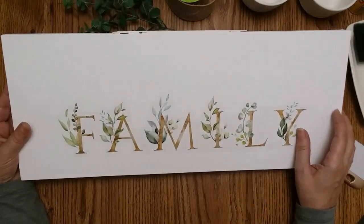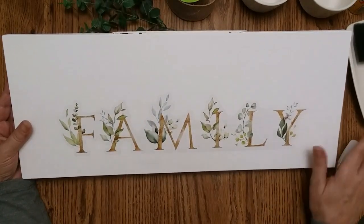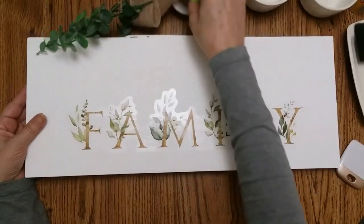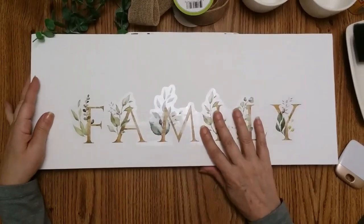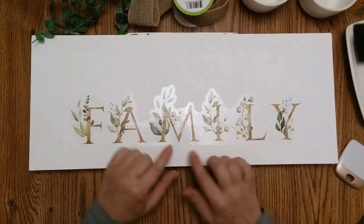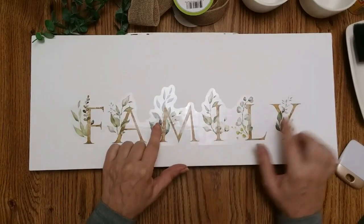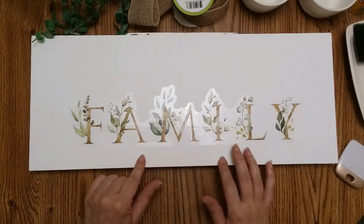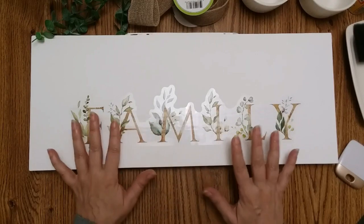So make sure you do that, but you're really not going to be able to see that once I put my foliage on it. And I'm going to put a bow, which is why I put my family down lower. I might take my Cricut, because there is a little bit of black in here, and put a black line with the words everything, so it'd be like family over everything, but I don't know.